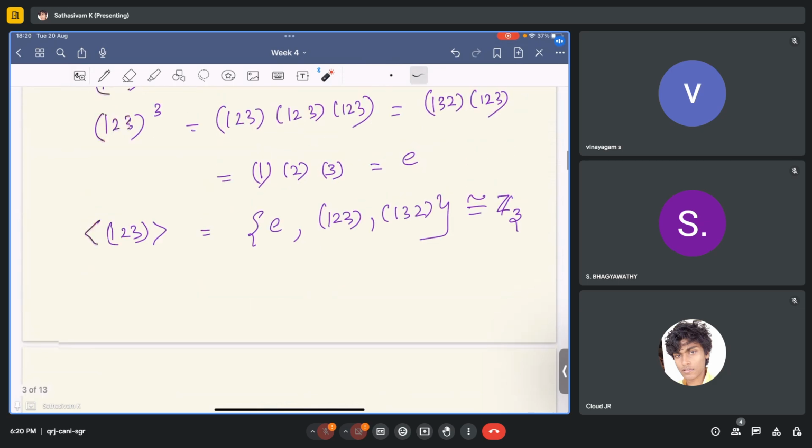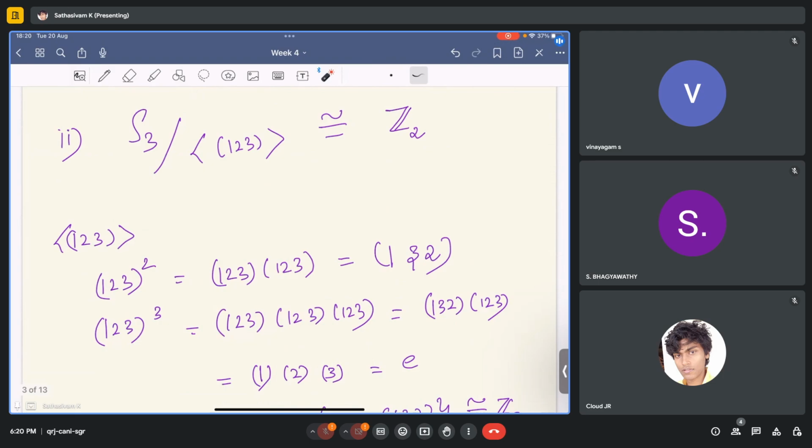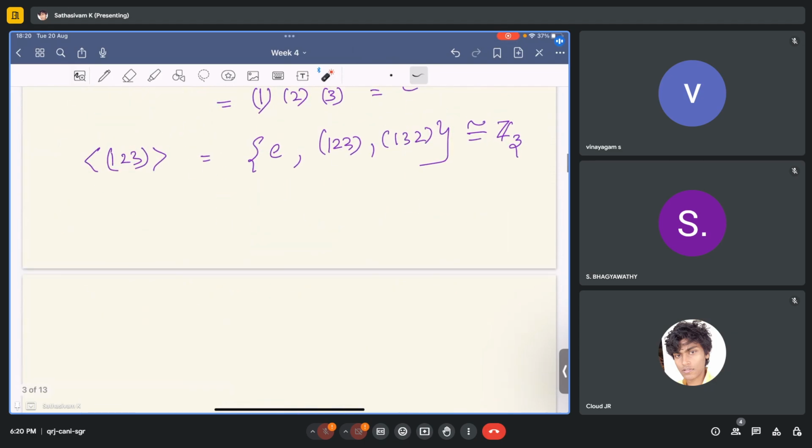Okay, so this we have. Now, what we are actually interested in is to find the quotient of this. Right? So, let's try to find the quotient. First of all, how do you know this is a normal subgroup? In order to find the quotient, we first have to know the subgroup is normal, right? So let's try to prove a general statement, from which we can directly conclude this is a normal subgroup.